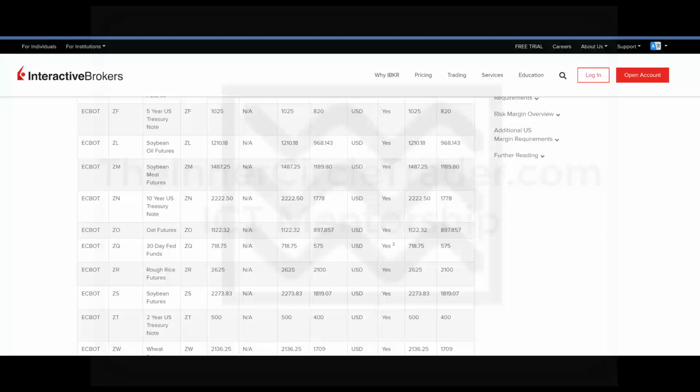In this mentorship, we are focusing on price action, not opening up live accounts and trading, because that is the fine line that I can't cross. I'm not licensed to do that. I'm only using the Interactive Brokers website to show you what would hypothetically be required if you were trading the soybean market. This is the amount of money per contract that you would have to have for initial margin. So initial margin, and you have to have maintenance margin.